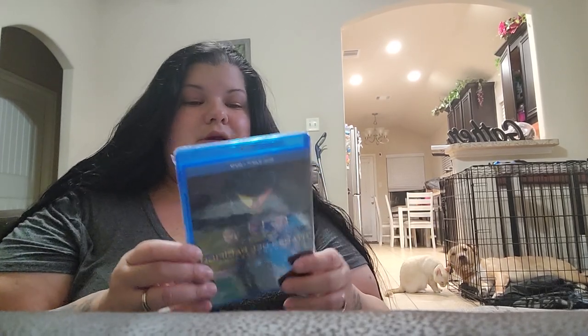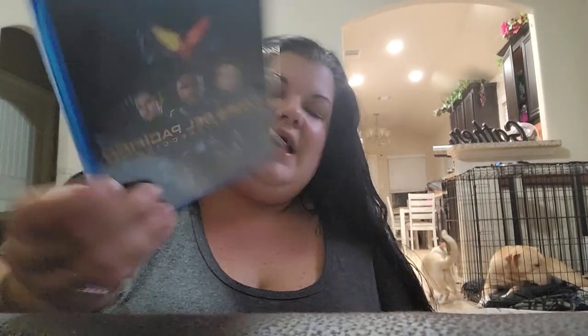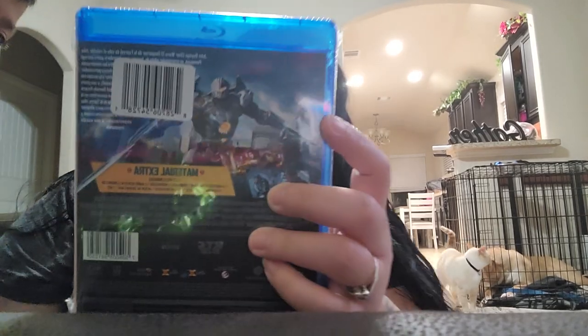We're starting to get into the name brands. My Dollar Tree was completely stocked on Blu-rays. We have Netflix, Hulu, all the streaming stuff, but I still like to get DVDs. I got this one for Frankie — it's Titans. Wait, is this in Spanish? It is — it's in Spanish. I'm sorry, honey. We'll give this to a family member. Pay attention to that because I didn't read it carefully. Although Frankie says he'll still watch it.